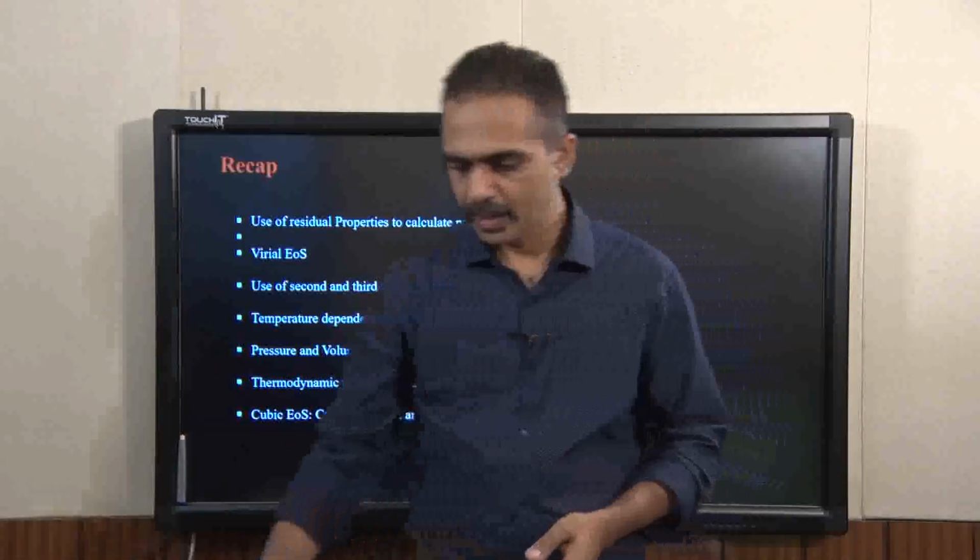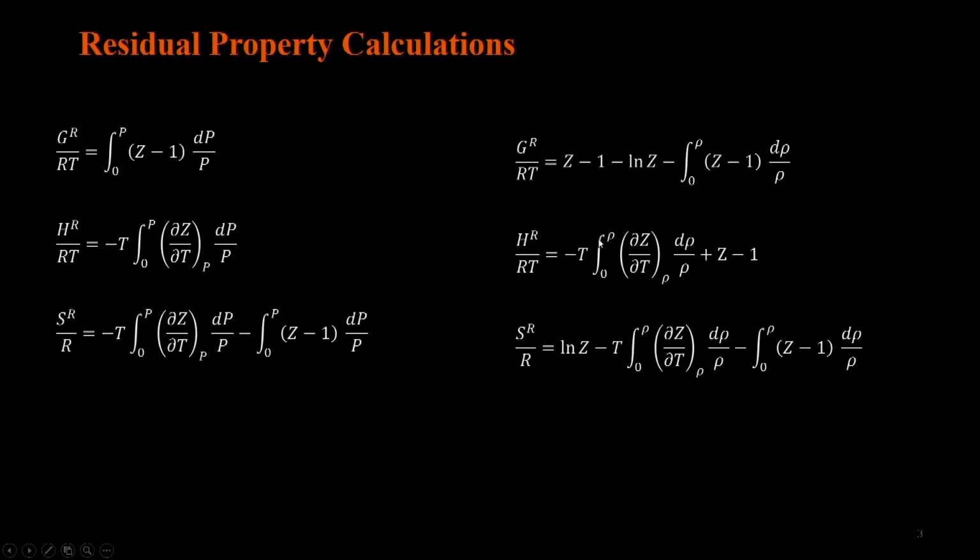To begin with, let's quickly summarize what we did earlier in terms of some mathematical expressions. We looked at expressions for the Gibbs free energy, and we said we're going to use Gibbs free energy as the generating function. We've looked at expressions for residual Gibbs free energy in both the pressure and volume explicit forms. More applicable for the cubic equation of state is going to be this one. It's easier to handle these expressions. And based on this generating function, we have also derived the enthalpy and entropy.